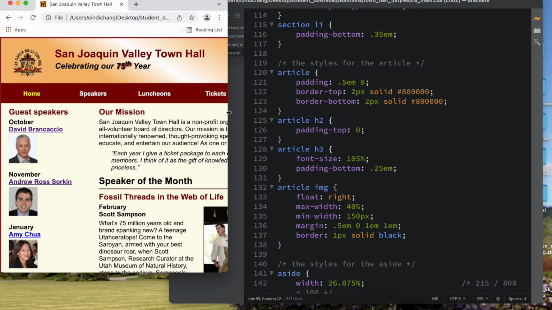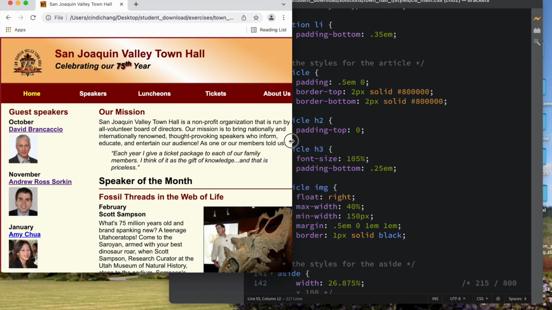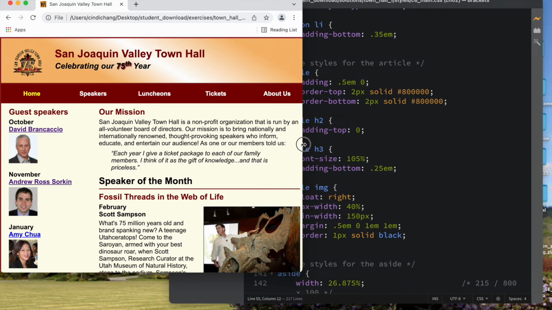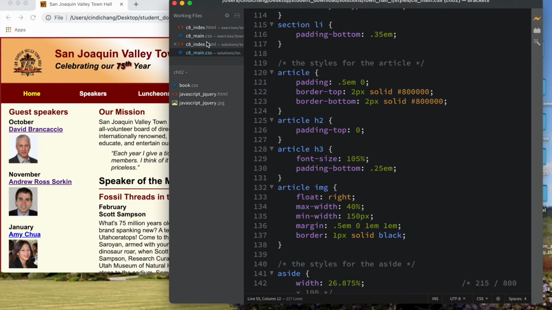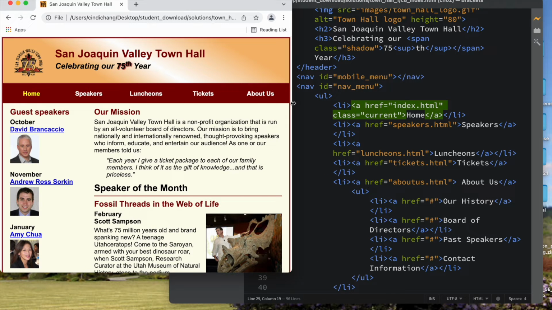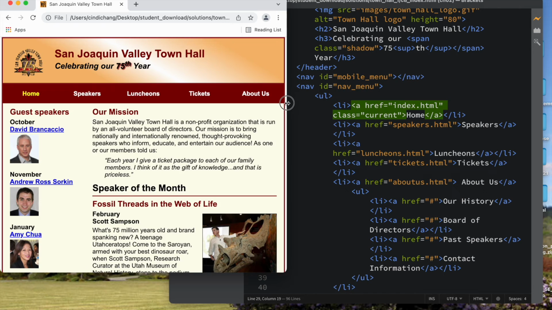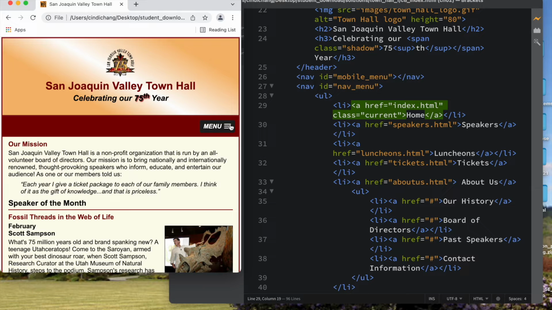Let me look at this. So we have this open. We know that it breaks right around there, where it won't resize. Whereas here, we want to know that once we reach that break point it will then resize. And when we reach another break point, then we're actually going to get this special menu drop down. So you can use the developer tools, the F12, to see where that break point is.